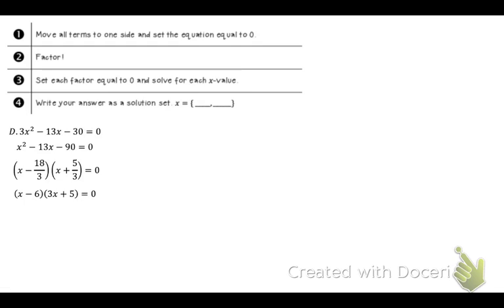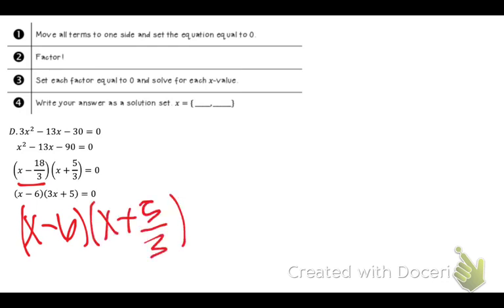Okay, here's a trick right here that I didn't do. So this is 6, right? So you do get x minus 6. This right here, so x plus 5/3, can't reduce. These tell you what your factors are going to be, or what your answers are going to be. So it's going to be 6 and negative 5/3.